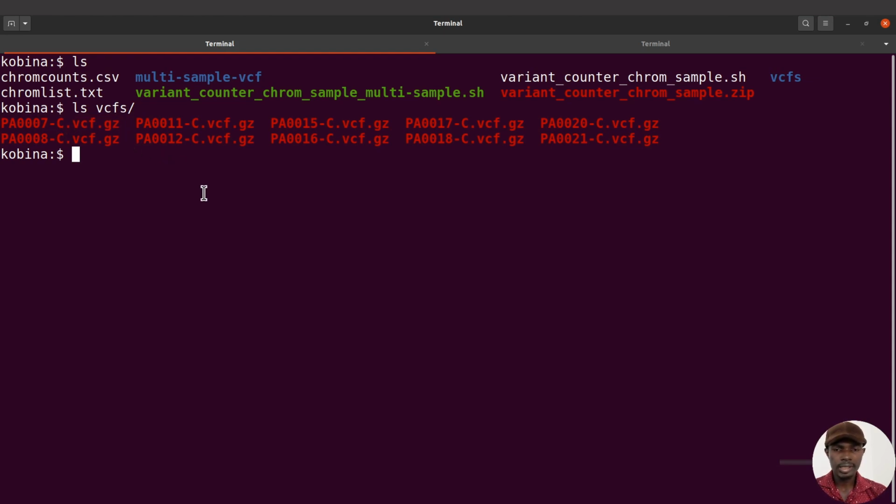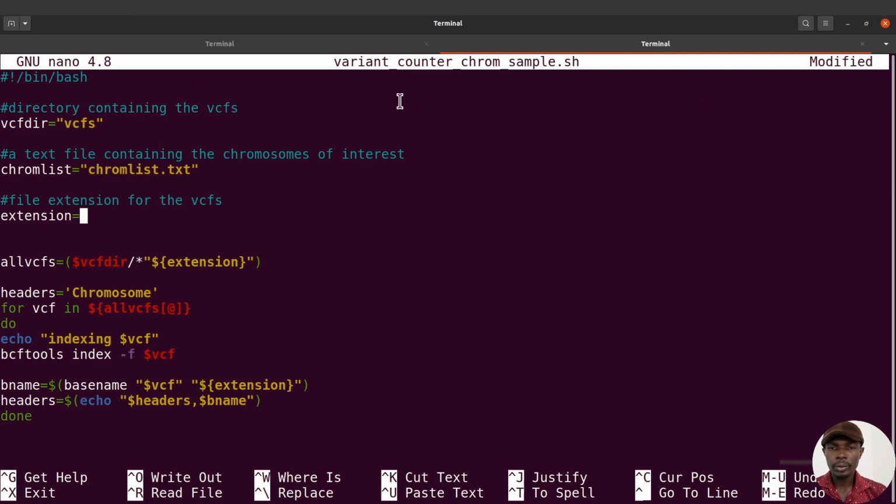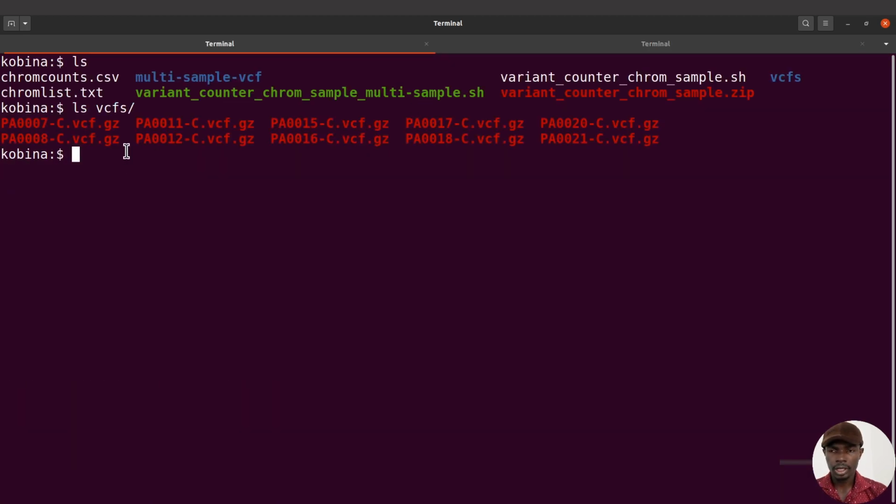But to put the right extension in the bash script, we need to consider this. We need to add the characters that, when you subtract them from the file name, you will be left with just the sample name, or sample ID, if you call it that way. So if we subtract this .vcf.gz, we are going to get just this one here.